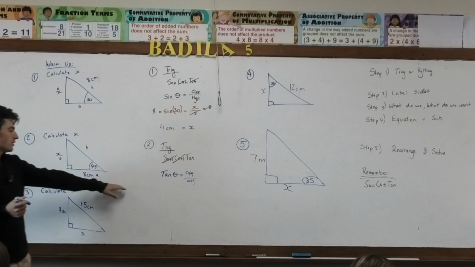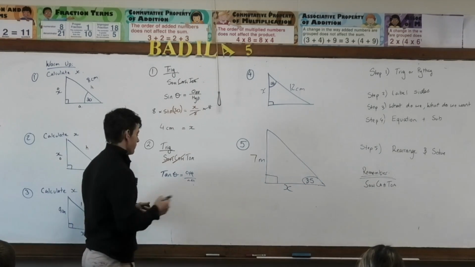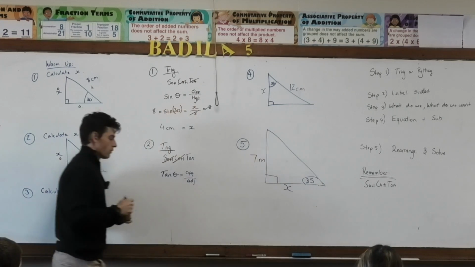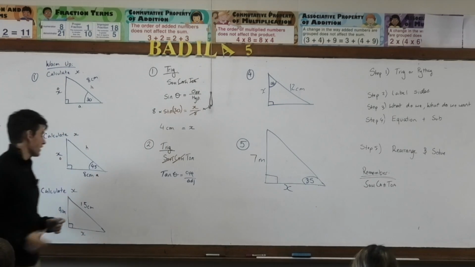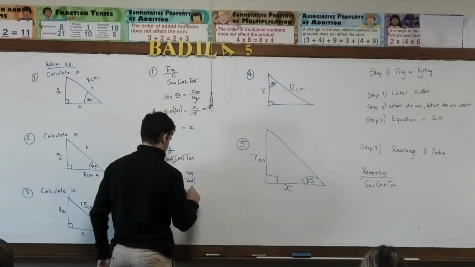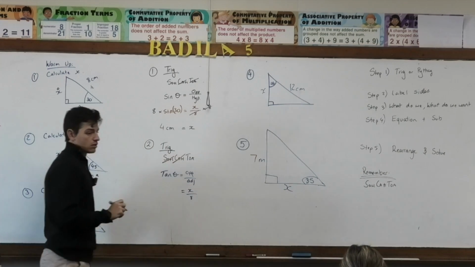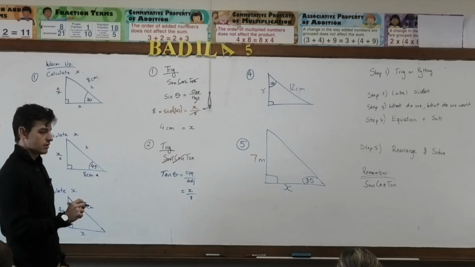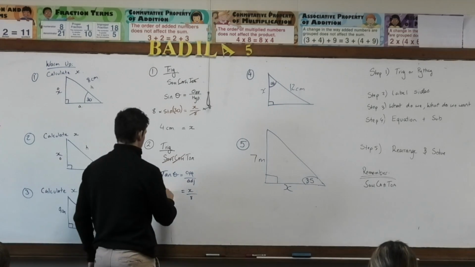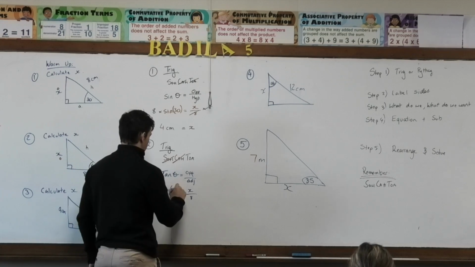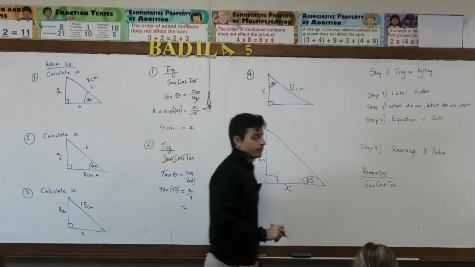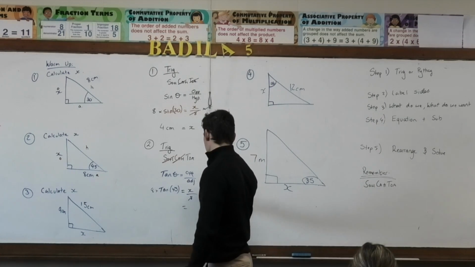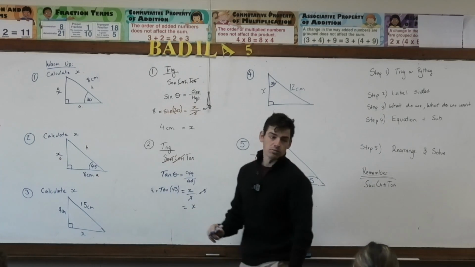Now, Adam, next step. What's my next step? You want to go x over 8 again? No. X over 8 is correct, but I need to do something else. You need to do 10 times by 45. Sine? No. Tan, and the angle goes with tan, so it's tan 45 equals x over 8. Multiply both sides by 8, and then the 8 cancels out, and then you have 8 times tan 45. Yep, 8 times tan 45 is?